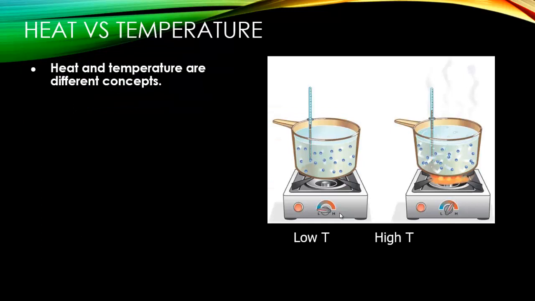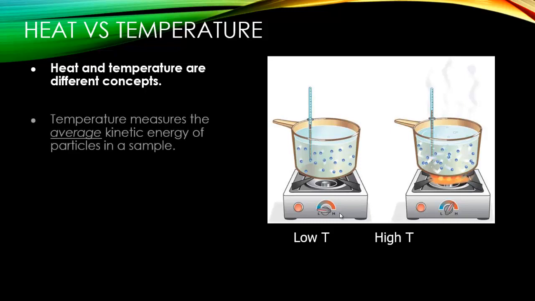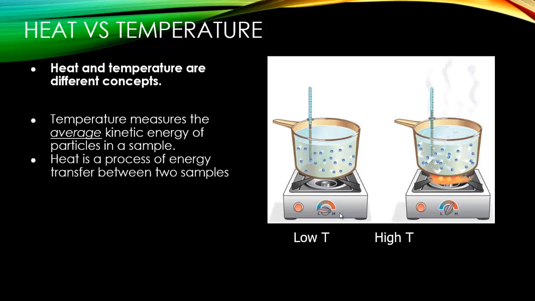So, to make sure we understand the difference between heat and temperature then, they are very different concepts. Heat is talking about the transfer of energy from one place to another, and temperature is telling you about the average amount of energy in the particles in that sample. This is why you can have 2 things that have the same temperature that are different sizes, and this is why your rate of transfer can be the same even though you have very different amounts of a substance.